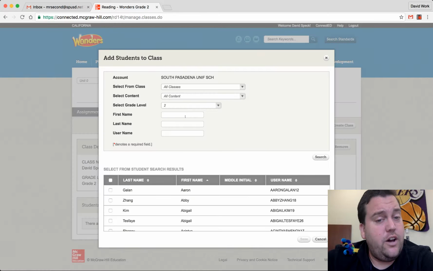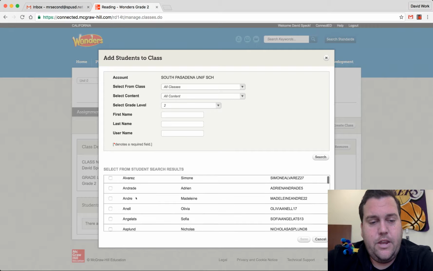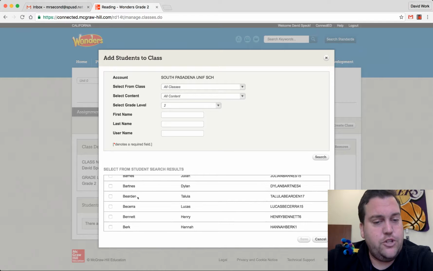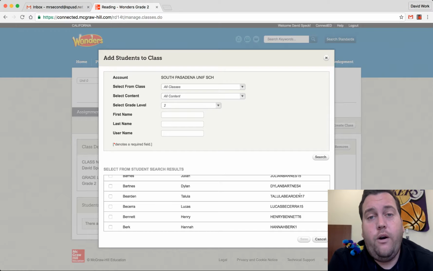Now you can click on and search one by one by your students. I can also sort in different ways as well. So if I click second, this is actually all second graders in the entire district. So what you're going to want to do is where it says last name, click on the little arrows next to it. Then it'll sort by last name. You don't want to sort by first name. It's easier to sort by last name. And you'll go through and find all of your students. If there's a duplicate, double check that this is their correct Google username and the Think Central username. So if you have two students with the same name, you want to make sure that you are choosing the correct one, which will be very rare.